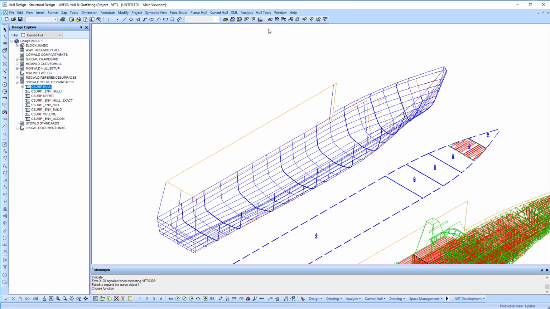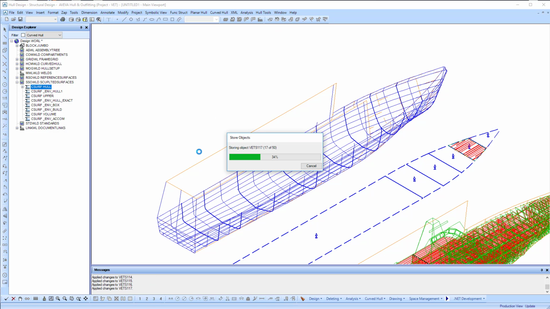There we go. Updated very quickly. We'll save and then move on to the shell plates.